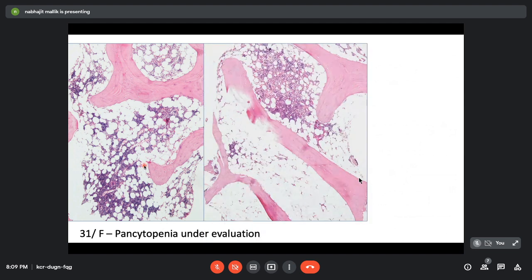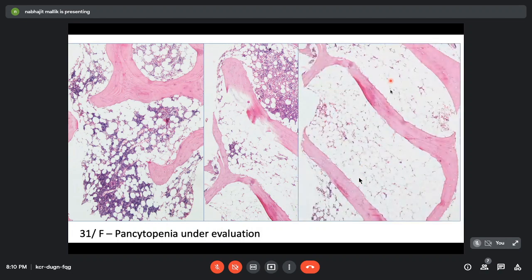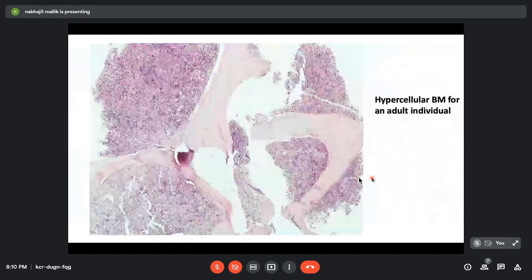But if we move slightly away from this region, we can see that there are also other regions which are almost completely hypercellular. And if we move further away, we see that there are a number of intratrabecular areas which are completely hypocellular. So this is a very good learning point, that you should have an adequate length of biopsy so that we don't get just these areas, but we also get the representative areas which will tell us that this patient is probably an evolving aplastic anemia. And if we start treating the patient for aplastic anemia, he'll probably respond and his pancytopenia will improve.